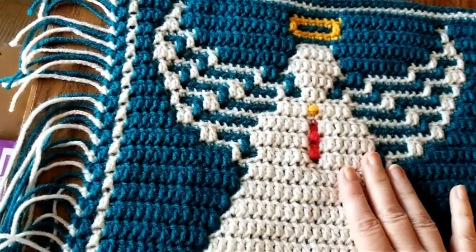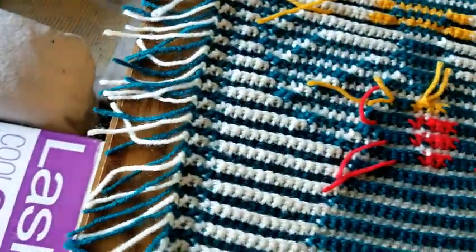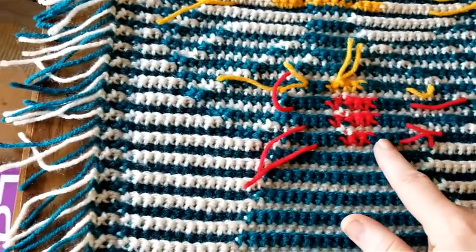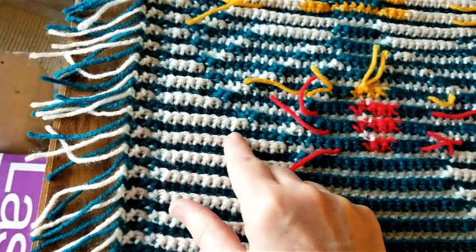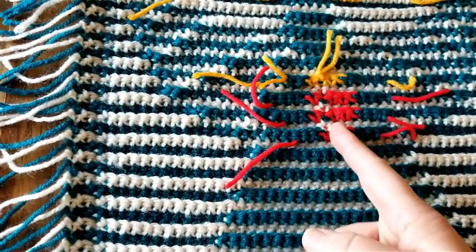I'm going to flip those over and show you the back. It's kind of a hot mess, so anyway, as you can see, here's the first row where I incorporate the red. Let's see, we'd be going from this side of things, so I'd be doing my teal color, teal, teal, teal. The candle stitch I want to say is right about here.